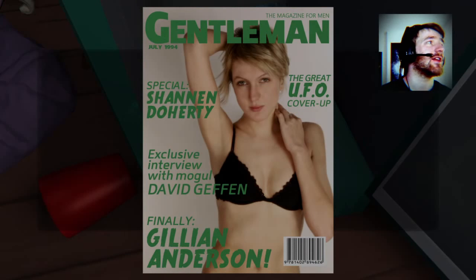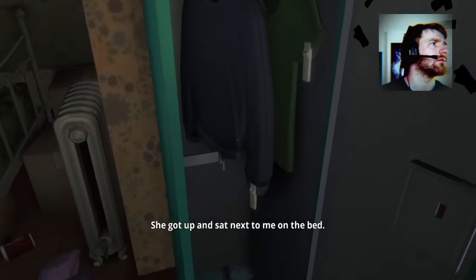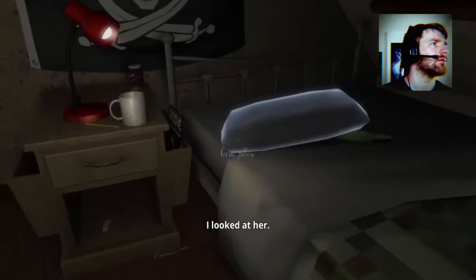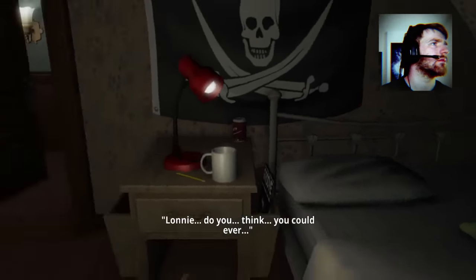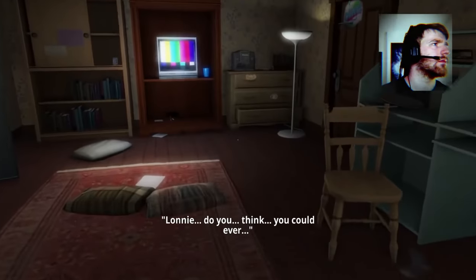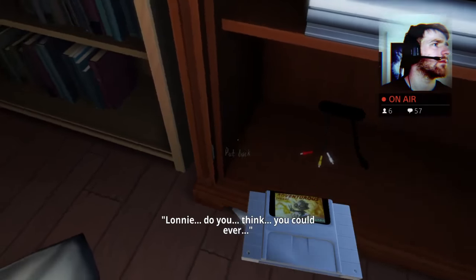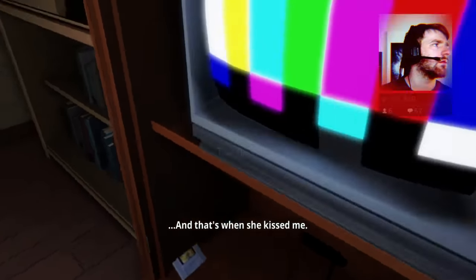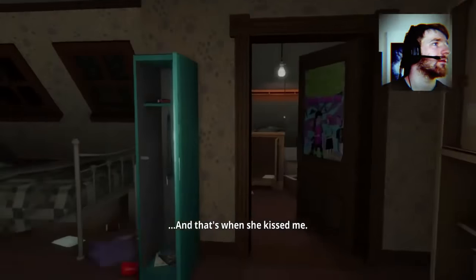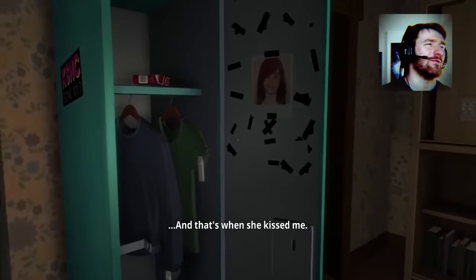But I couldn't find the words. I felt like I was going to cry, but I wasn't sad. She got up and sat next to me on the bed. I looked at her. Lonnie, do you think you could ever... And that's when she kissed me.